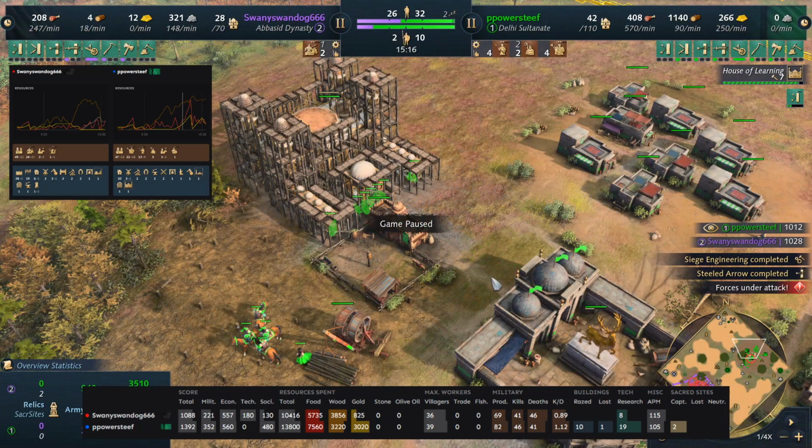Okay, so now we're back again. I like to look at the stats at the end, and I thought it'd be really interesting to come in a few seconds before the game ends, and we can have a little look at their bases to see how the ecos look and compare.